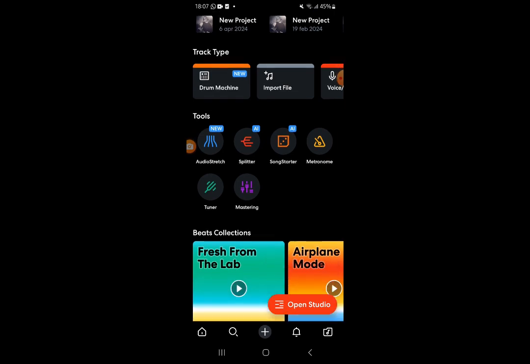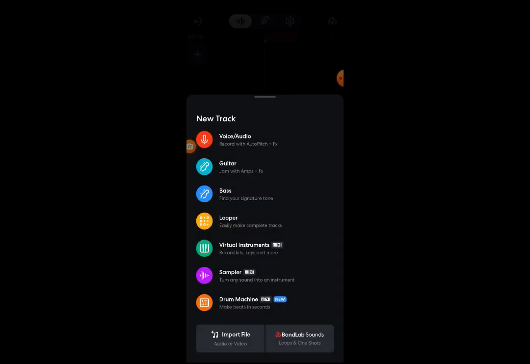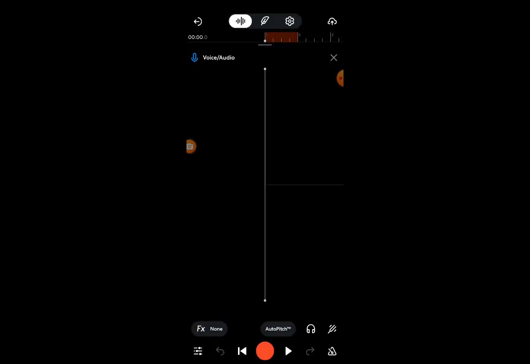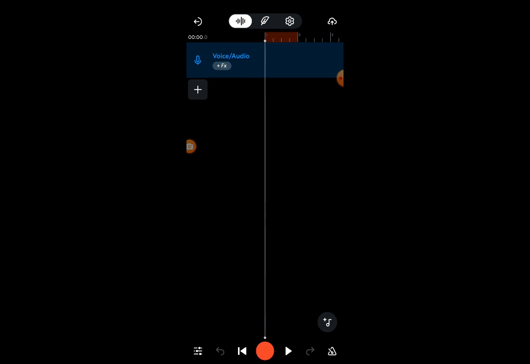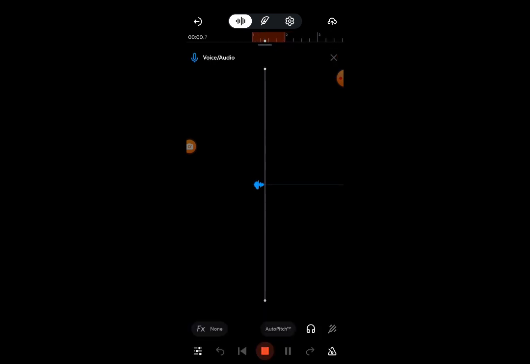So let's see, there are different track types. We're just going to go for a blank tab now. So Open Studio. And then you go to Voice Audio because you want to record the audio of your acoustic guitar. It opens up a zoomed version of a track. You don't really need that, so slide it down. And this is all of your tracks right now. This is pretty much the main hub. As you can see, there's a voice audio track here. This is my first track. If I press record, it's going to do a count in, and then I can record audio.